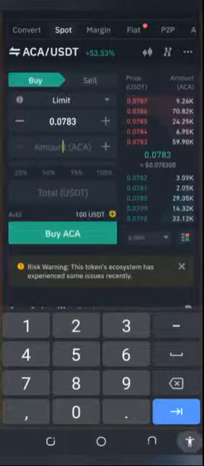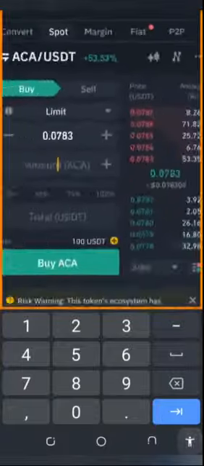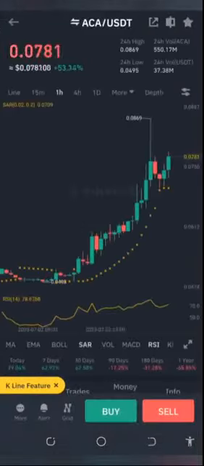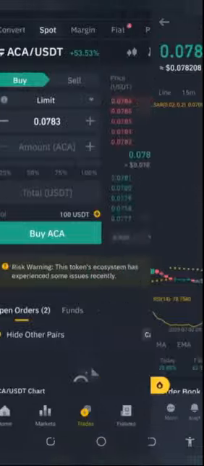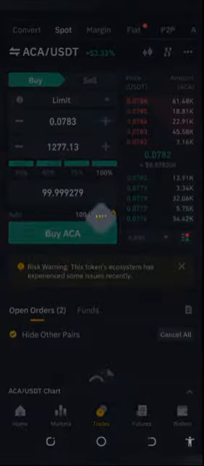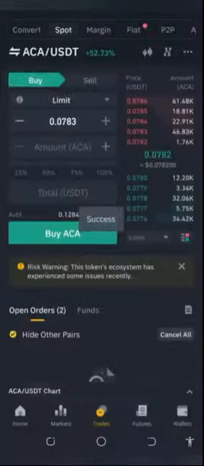Great. Let's do this. Let's not waste time. This is currently how many percent up? 53+%. So we need to get into this fast. But let me just check one more time just to be sure. All right. Let's get into this. Take our screenshots. And then we go ahead and buy. Did we buy it? It looks like we did.